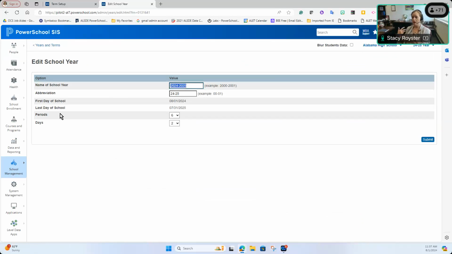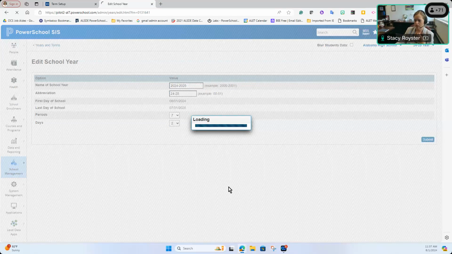So if you're not like an A day or a B day type rotation, you probably just have one cycle day. Maybe you want to go to an AB and you did it after the fact. That's how you would change it. But if you're like, hey, I want to add a couple of extra periods there just in case I want to schedule some stuff outside of it or do some playing around, you can absolutely do that. You just go change a number here. And by changing the number here, it gives you submit.